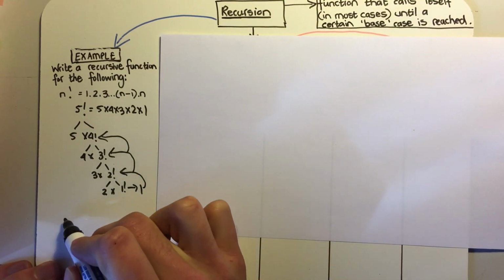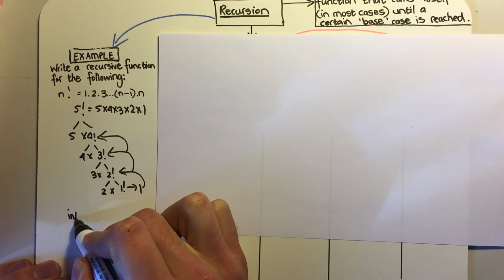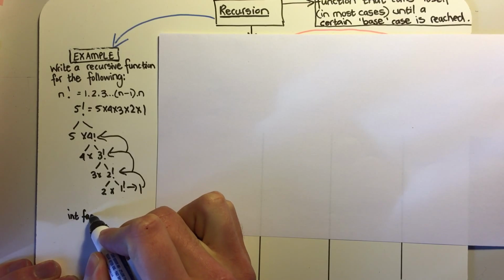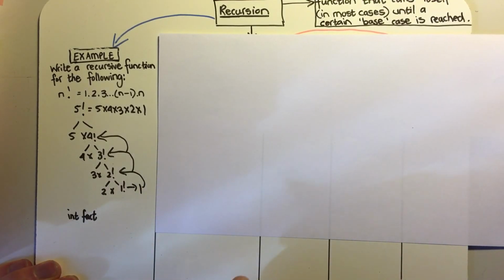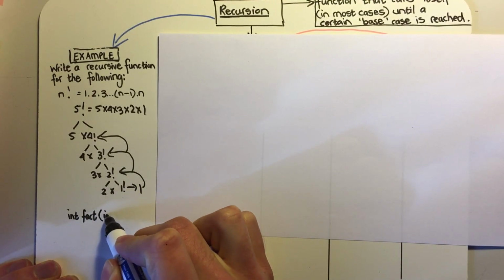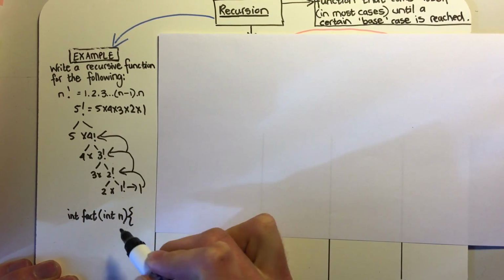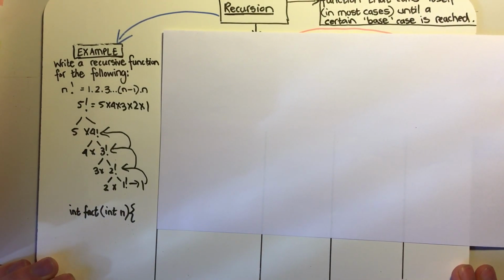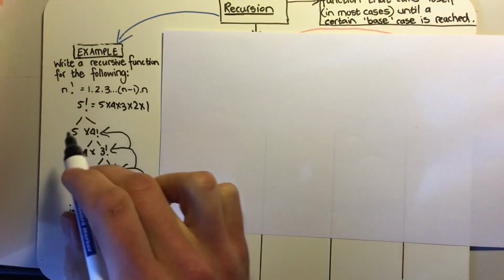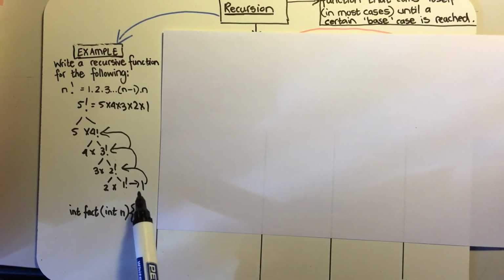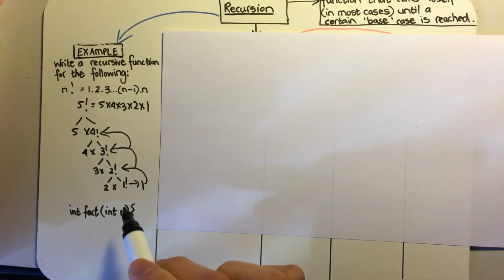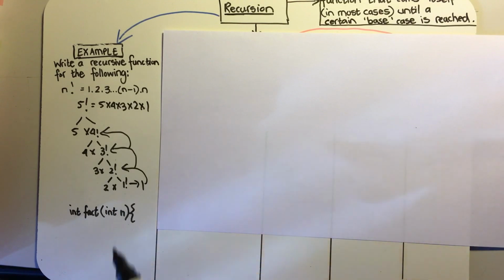So how can I write a function for this? Well, let's see. Let's call it int fact for factorial. And it's going to take an integer n, for which it has to find the factorial. So let's see. If we have a look at what we wrote here, then it looks like we start returning when we have 1 left, because then the factorial sign vanishes and we just have 1 left. So it looks like our base case would be if n equal to 0 or 1, maybe.